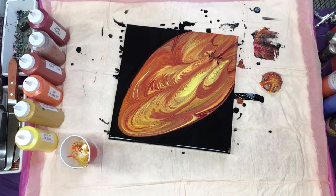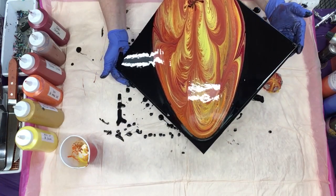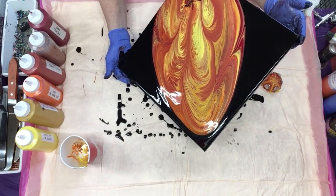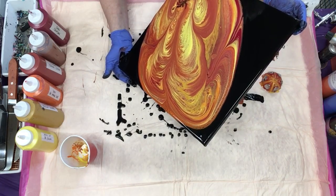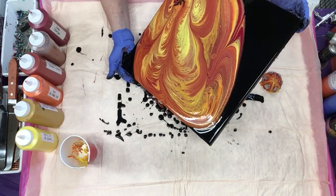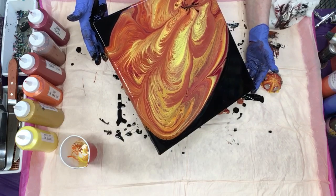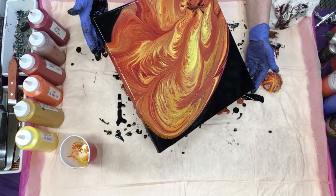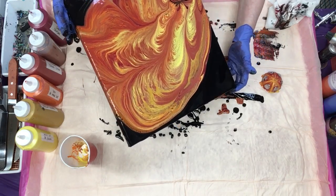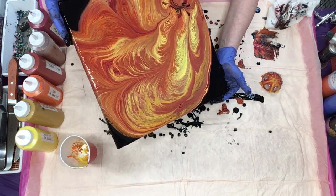Okay, let me wipe my hand so I don't get all that color on the black. Okay, so let's head this way. I want to leave just a little bit of black there. If you watch, you can see the paint in the middle moving, and that's where I want to keep that paint. All in one area. It's a little slippery. Almost dropped it.